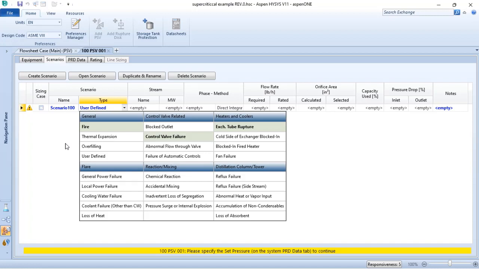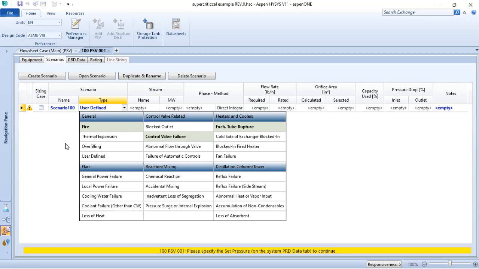So here you can see that, for instance, fire is a scenario where you can have overpressurization of your system, because if you keep adding heat to a vessel, the fluid that's inside the vessel will expand, and with that the pressure will increase until it reaches the maximum allowable working pressure of the equipment, or you relieve the amount of fluid that is inside to prevent the overpressurization.